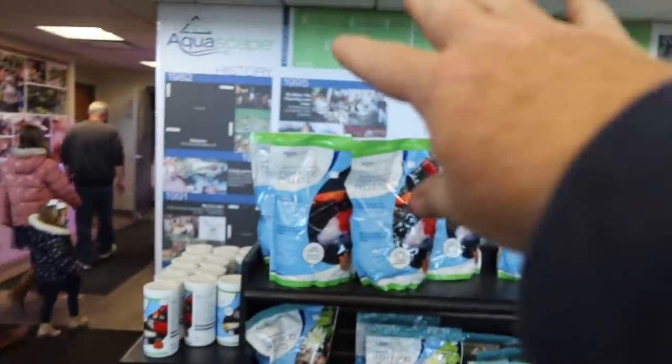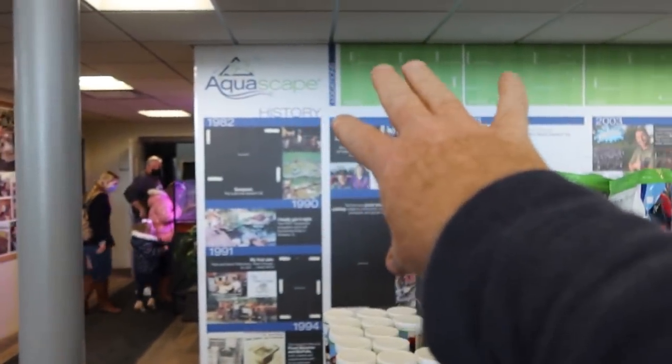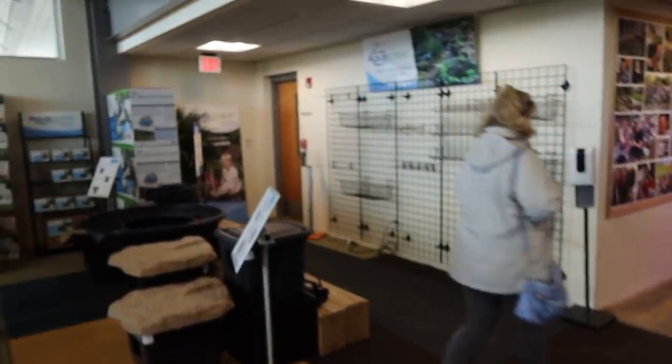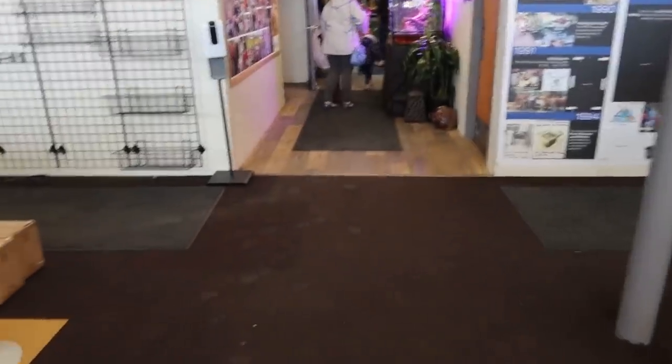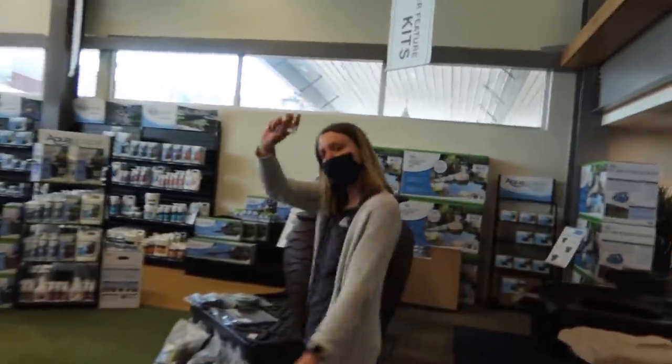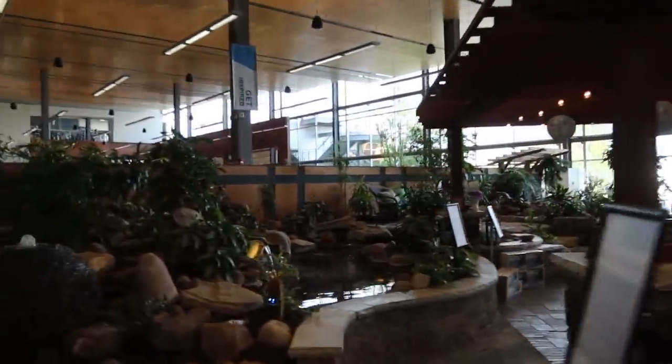Once this reclaimed wood goes up on here, then this product can get moved over there. I think we're going to turn that into a lighting area. The reclaimed wood here and here and going back that way will pull into some of the reclaimed wood that's back in the fish area, and I think next year we'll actually end up doing this wood floor all the way through in here too, which will help kind of lead back into that way. Say hi to Jillian — she helps a lot with the visions of this place too and she's really important.